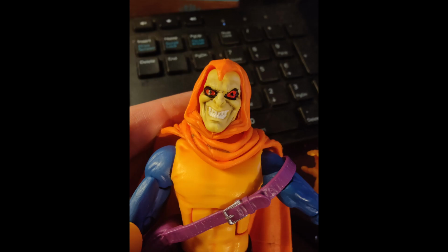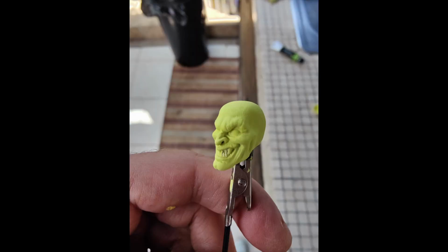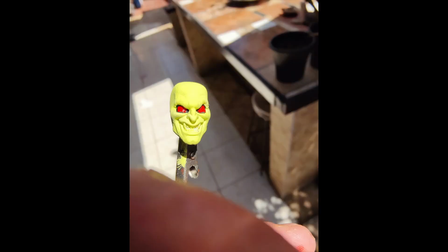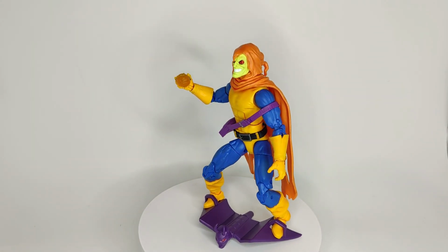Okay, so initially this is how it turned out, and I was not happy with it. So what I did was I went back and I actually repainted the whole head, and I got the color a little bit closer to what it looks like in the animated series. I went with a couple of coats till I was happy, and I covered up most of what I had done. Then I went back and repainted the eyes, and I think I did a slightly better job. So this is the final product, and this is what we ended up with.